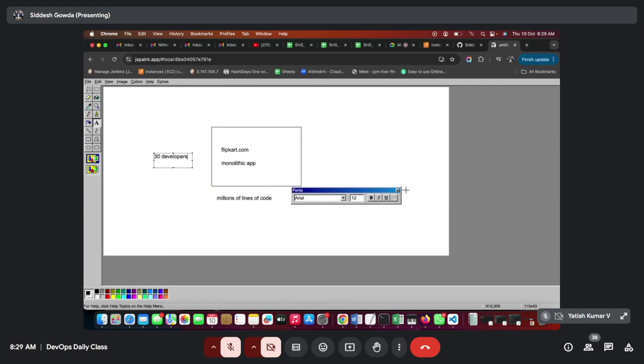So we have one application, flipkart.com, that is a monolithic application. That application contains millions of lines of code, and there are 30 developers working on it.